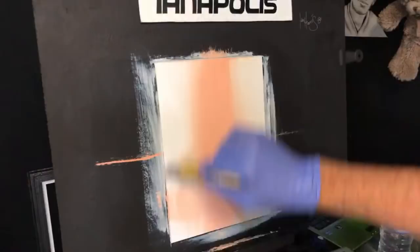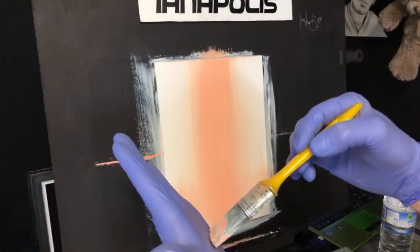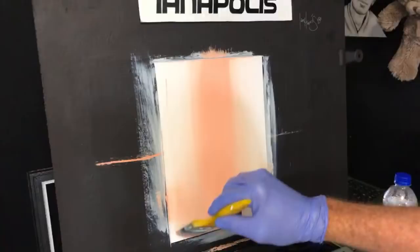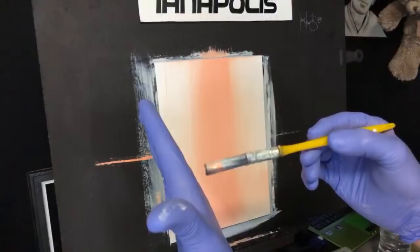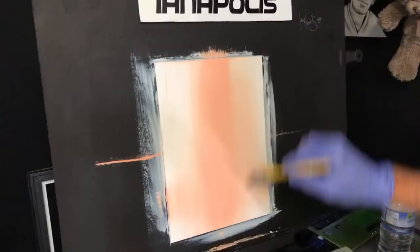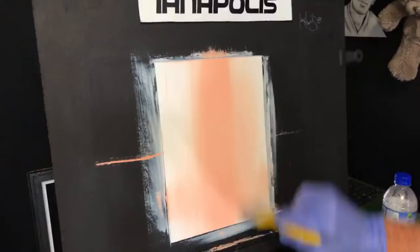I want to pick up this Naples yellow - reddish shade. I don't want the whole colour like this on the canvas. My horizon line is about here, a bit over halfway. We've got this in the water as well, so we're going to come down here and mainly across the water like that. I'm using the tip of the brush because the paint is worn off and I can control - no paint from here is going into the white as I stroke it. The more I lay the brush down, I can start bringing more paint in.